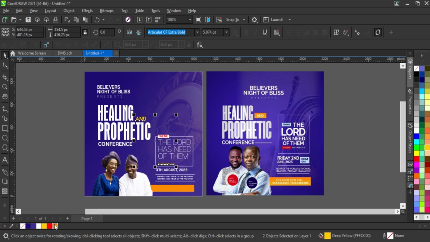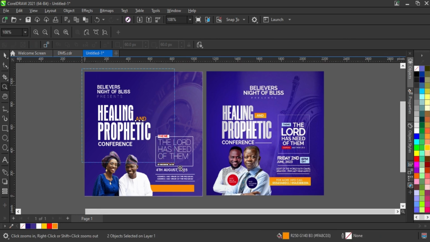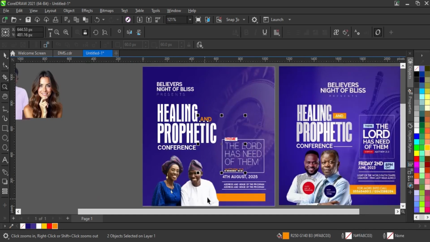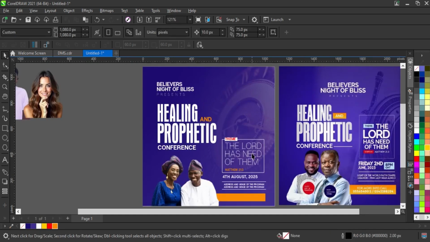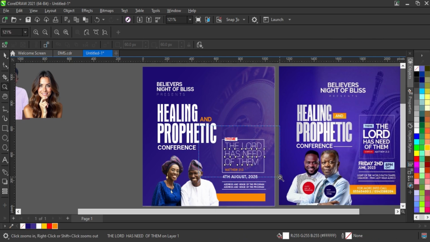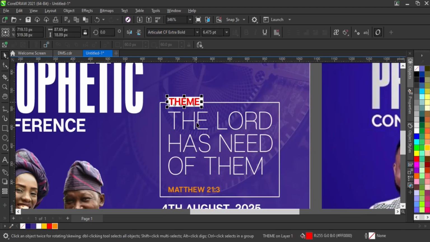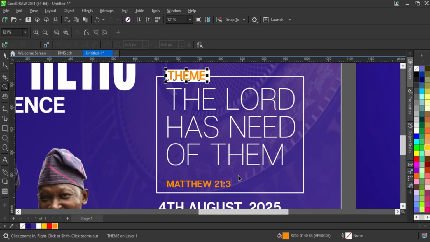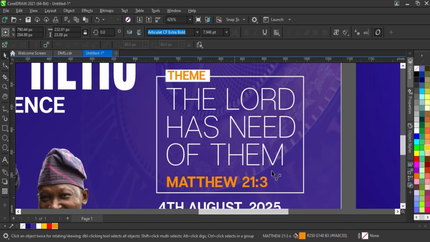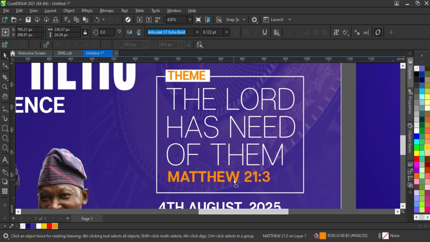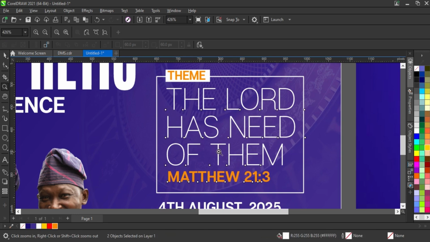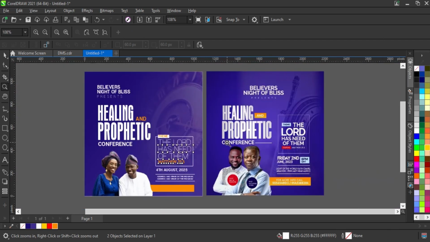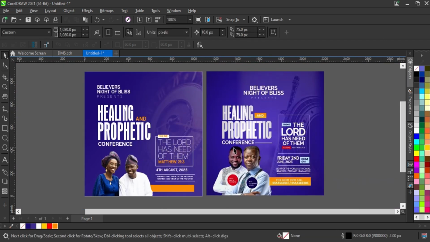So if you look at this, there is some form of unity in the design. There are certain things that cut across the design. We have the colors that are uniform. We have the font types that are also uniform. And we have white spreading across, and you can see what we've come up with, this new design.